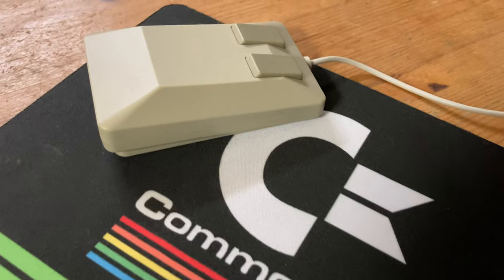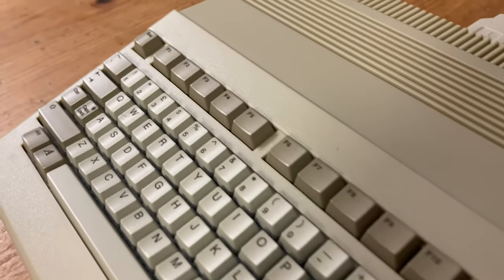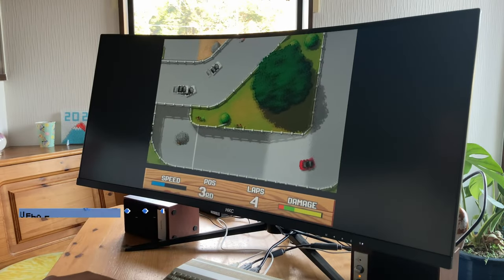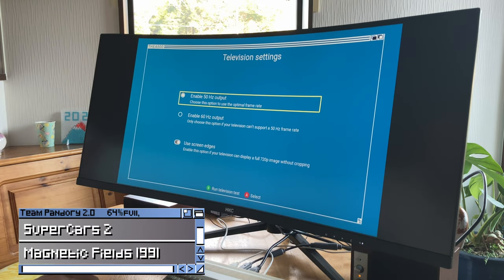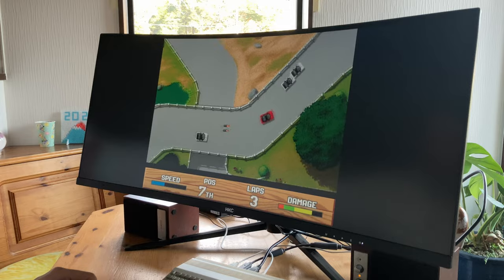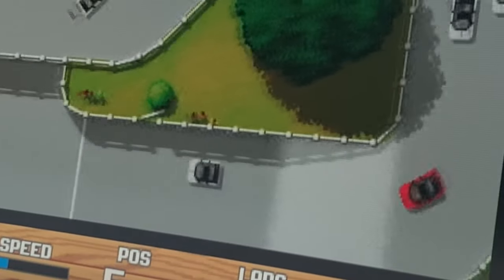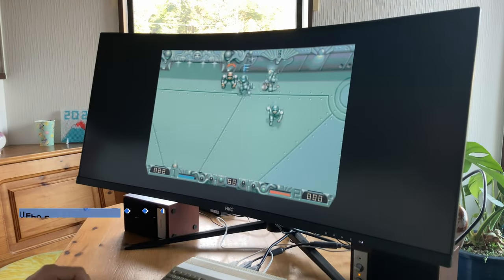But how about the Mega Drive Mini 2 with a 720p output? It works fine. And how is this monitor when connected to the AFAM Drip Mini? Well, this too has a 720p display, and in the game carousel it looks amazing. The games can scale to a 4:3 aspect, and we can even use the 50Hz mode to get a smoother experience. But like earlier with Shakedown Hawaii, ghosting is apparent on this display. It's more noticeable with classic titles, but we're not going to let that stop us from having a little fun.